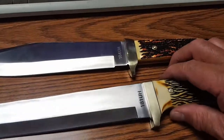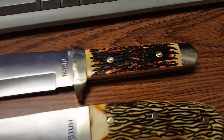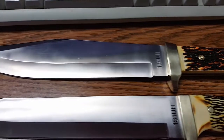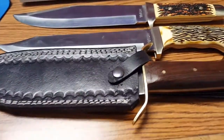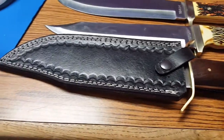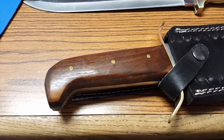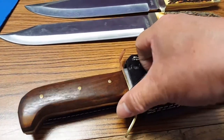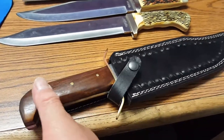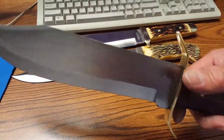These knives are nice but I don't think they're exceptional. For $28 you can get a much better deal on Amazon — for example, this one: the Cisco Supplies Classic Bowie knife. It comes with a hardwood handle and a thicker blade in high carbon steel 1095, and it comes with a leather sheath. This one is only about $16 shipped.